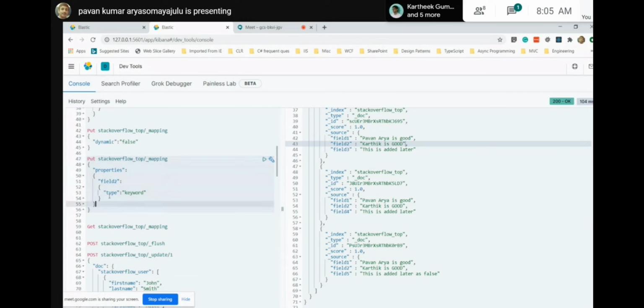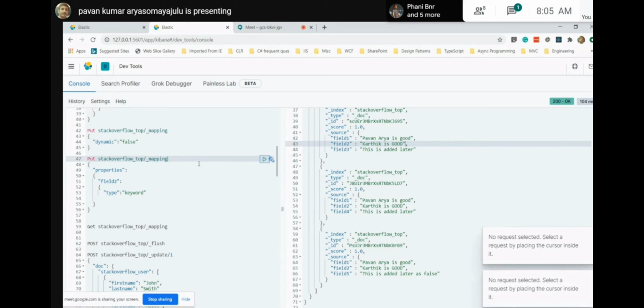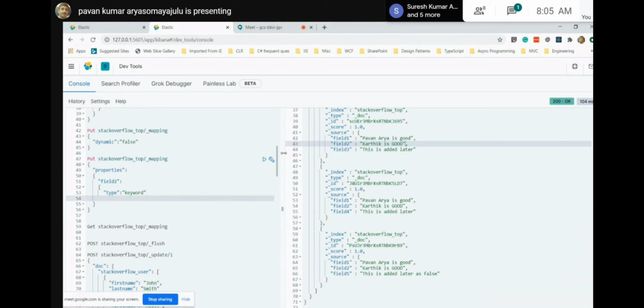Even if I just remove this brace and try to execute this query, I will not be able to find out what is wrong with it. Even if it shows an error, it will say something like the ninth line, but here I'm seeing 54, so I need to go line by line and count. Okay, this particular line has the error.